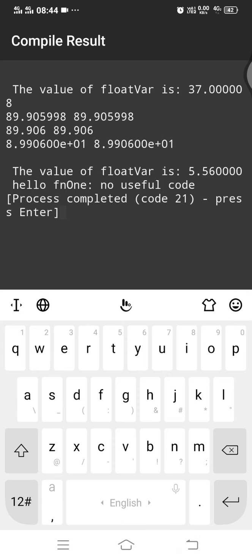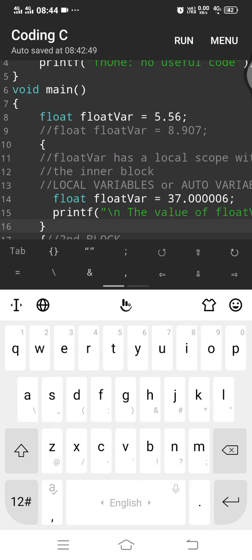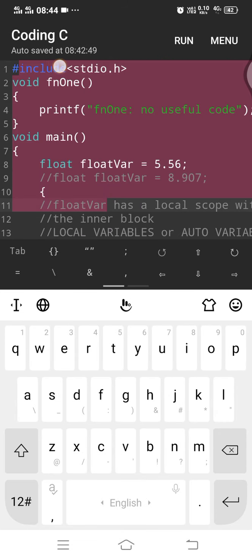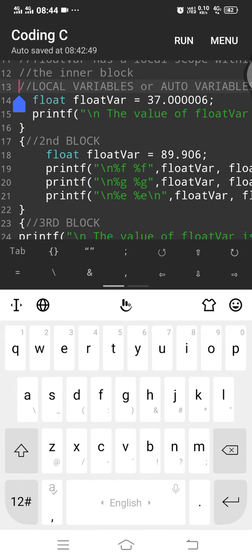So that means these things that we did here, %f, %g, %e, printing the same thing again and again like this, only work for printf.